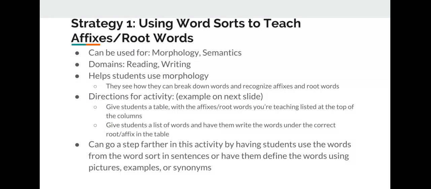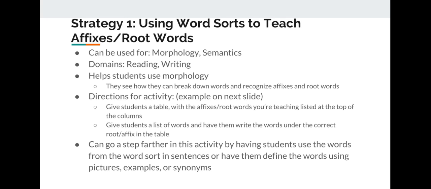So the first one is using word sorts to teach affixes and root words, and this can be used for morphology and semantics, and the domains it includes are reading and writing. This definitely helps students use morphology because they see how they can break down words and recognize the affixes in root words when they see other words that they come across in their day-to-day lives or through their reading while they're in the class.